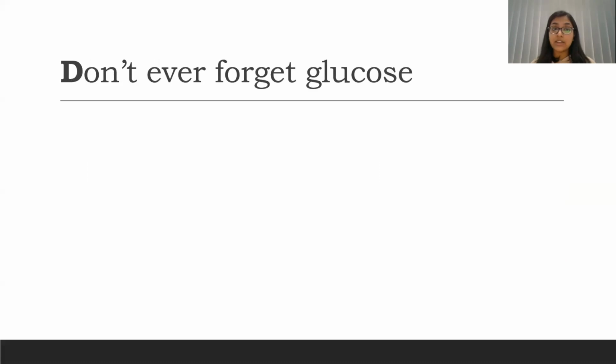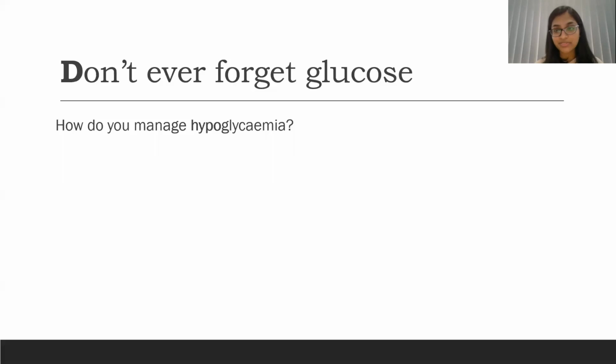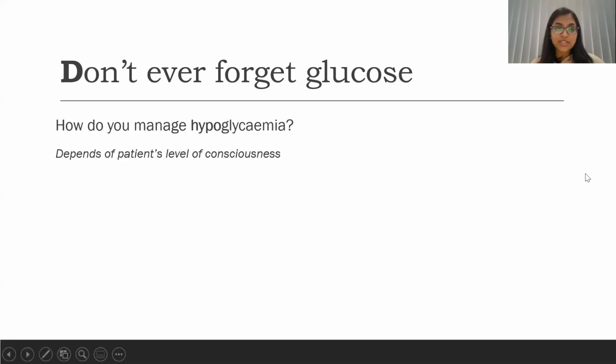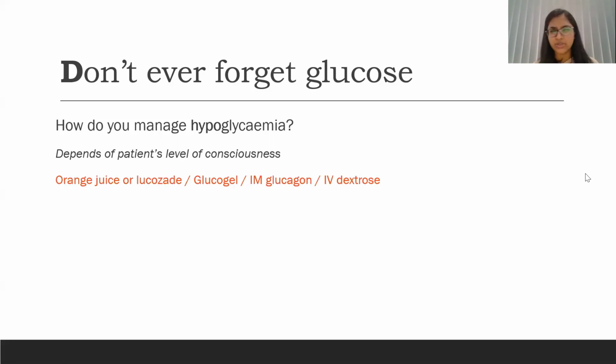So D stands for disability, and also don't ever forget glucose. It's one of the most essential things you need to check. Let's say you check glucose and the patient is hypoglycemic. What are some of the options that you have to correct the hypoglycemia? Can you give the patient anything? So it depends on how conscious the patient is. If they're talking to you and able to swallow, you can give them some oral drinks. Glucose tablets are the commonest thing. You can give them quick orange juice. Let's say they are conscious, but not cooperating with you. You can give a gel in their mouth, which is called glucogel. If they're unconscious, then you need to consider either IM glucagon or IV glucose, which is dextrose.